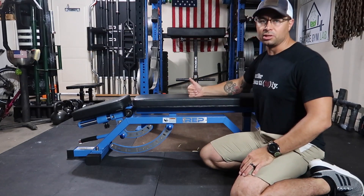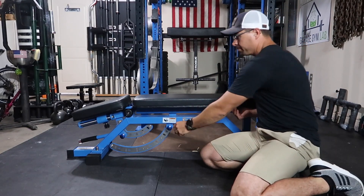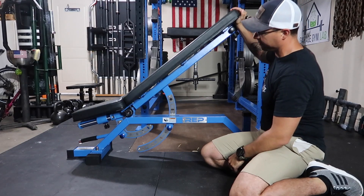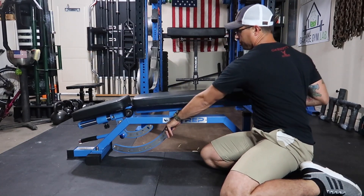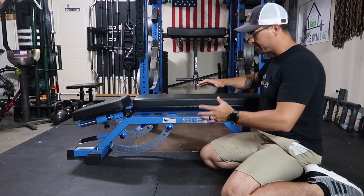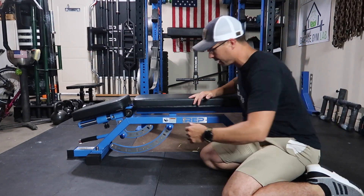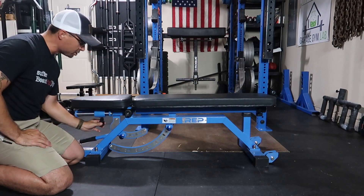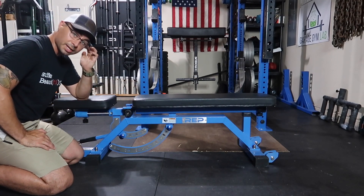If you try to go above the 30-degree point, because of where the pad is currently at, you're actually fighting the pad to get it into position. So when you first get this and unbox it, don't be surprised if you have some issues where you're like, 'I was just going to adjust the back, now I need to go back and move the butt pad out of the way.' One thing you can do to get past this is to leave the seat at zero degrees and when adjusting the back pad, just get used to pulling this one all the way out.